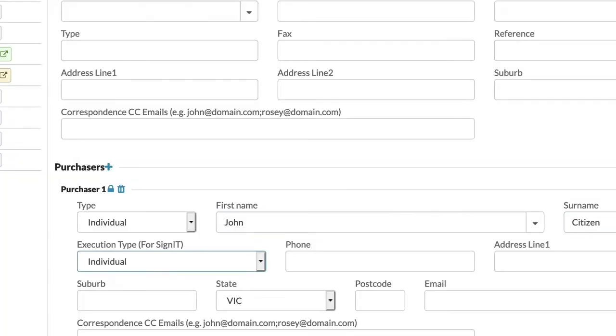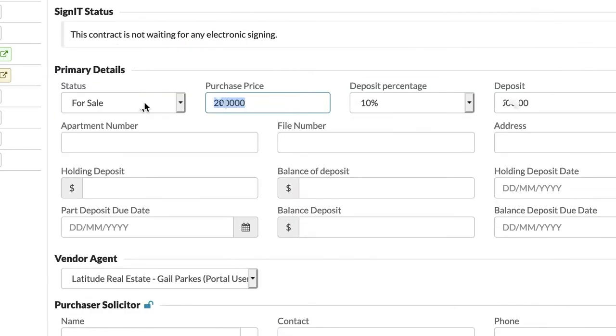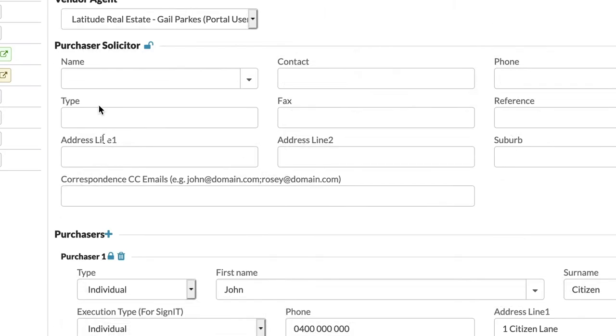Hi, I'm George Papadopoulos, General Manager of Sales and Marketing for Latitude Real Estate. I'm here to talk you through the new online contracting platform we've put through all of our estates — it's called Planet. It's the new way to sign contracts online and it's a very easy process. Any one of our estate managers can send you a contract online. All they need is your full name, address, conveyancer details, and the lot you wish to purchase. You'll receive an email with the contract inside, which is also sent to your preferred conveyancer or legal representative for review. Once reviewed, simply log on through your email, sign the contract, and you've purchased a block of land. No more need to post anything — it's environmentally friendly, and you'll receive an exchange contract in a matter of hours, not weeks.